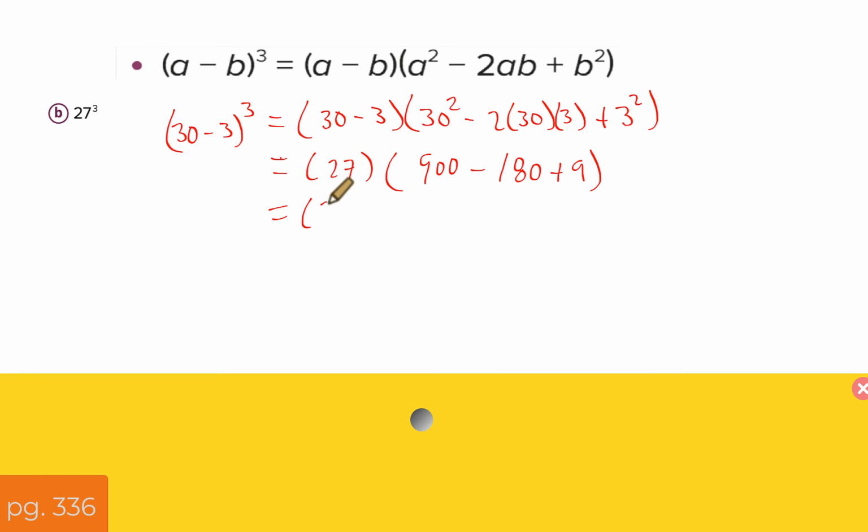That's going to give us, what, 27 times 729. Now we got to multiply those out. Again, we'll give you a calculator. I get 19,683. Now, if you go to your calculator, and I'm doing it right now off screen, you can check it by just plugging in 27 cubed. You know if you're right, right? Just plug that in your calculator, and you get the same answer, so you know you're right. Boom, super easy. Those are called identities.